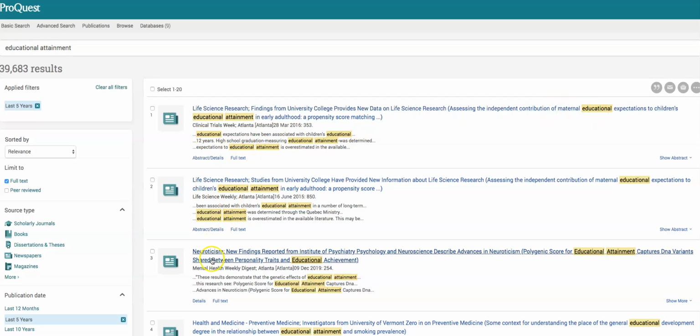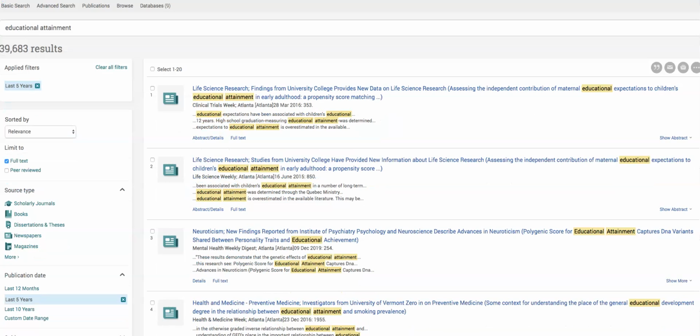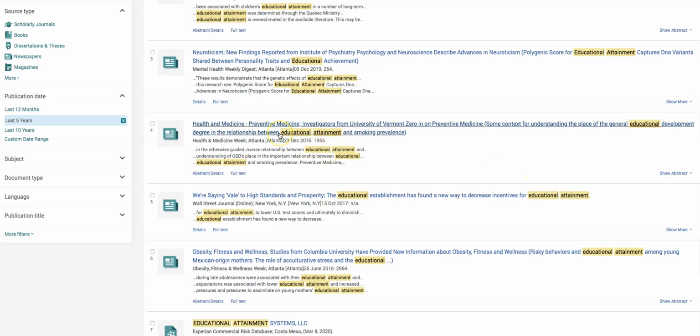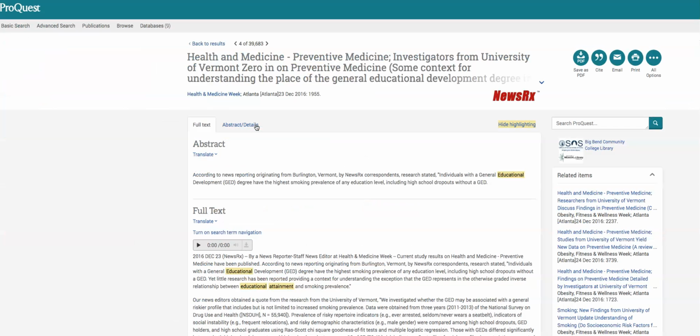Children's educational attainment. I'm just going to go through these really fast. Oh, apparently there's some sort of relationship between educational attainment and smoking or other preventative medicine measures. And I bring this up because if we're working on the topic of educational attainment, we wanted to talk about the benefits. We found, first of all, persons may be more civic minded. Second of all, we found something else in the last piece that was good. Oh, class. It gives movement between the class structure and breaks down some of those barriers. And finally, here we find out people who have a higher educational attainment sometimes may make better decisions in terms of preventative medicine. So these have all been very useful.